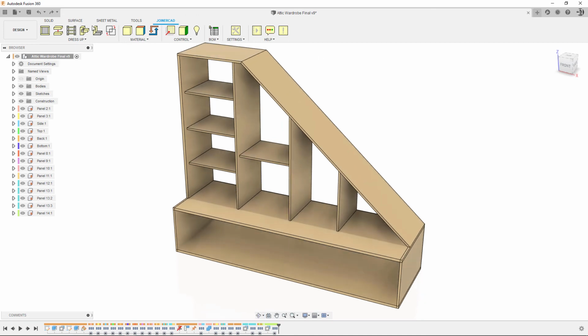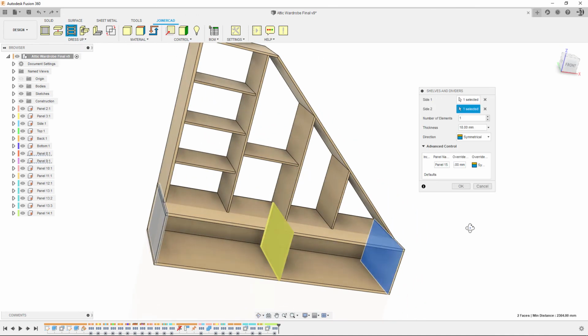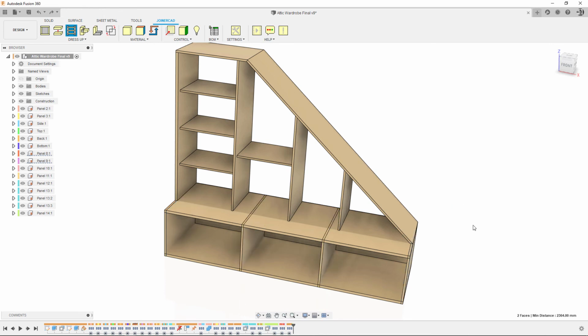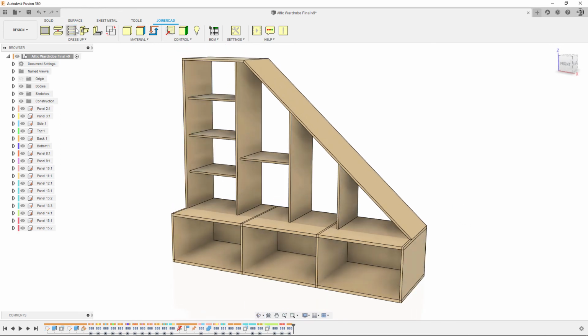Now I will make dividers and a shelf in the bottom part of the cabinet. I use the Shelves and Dividers command to insert 2 dividers. I use the Trim command to trim the pillars.